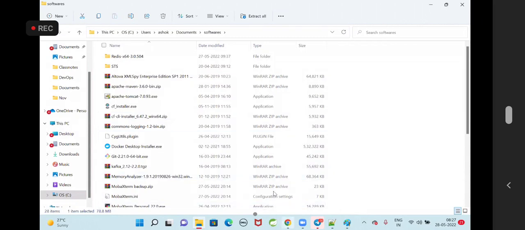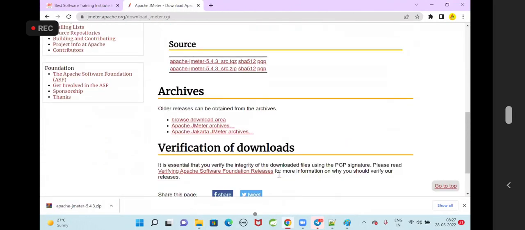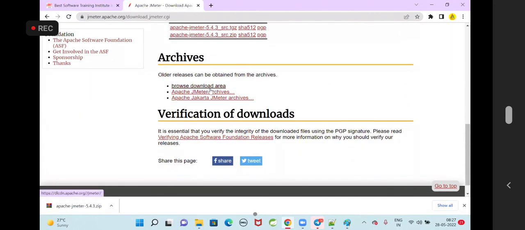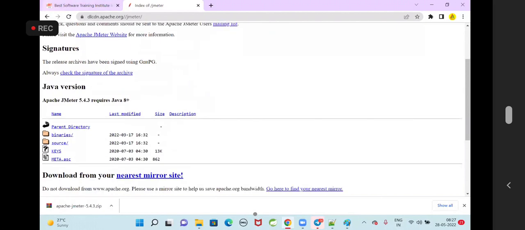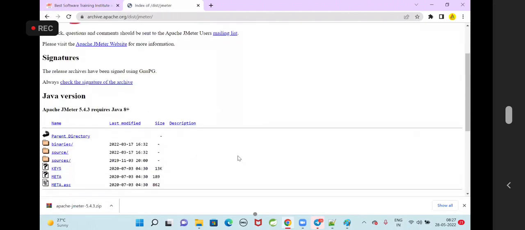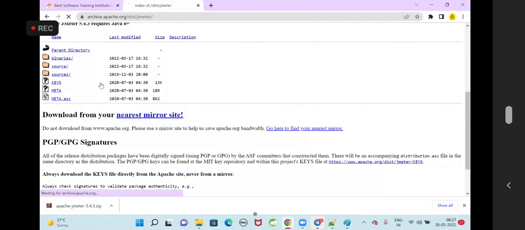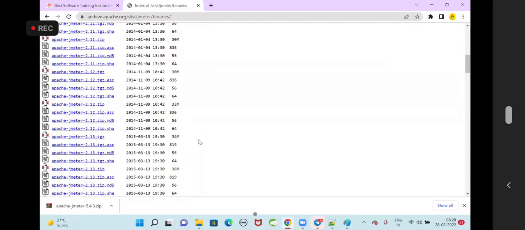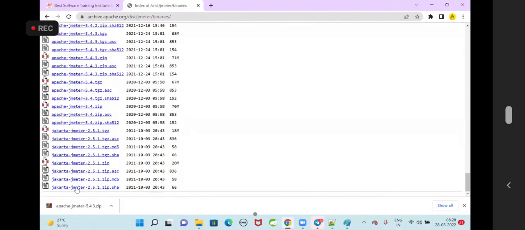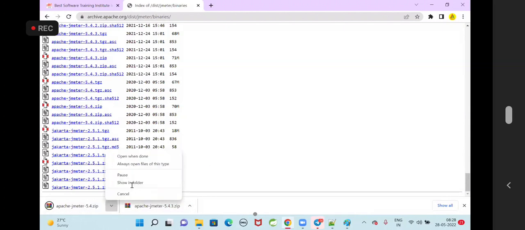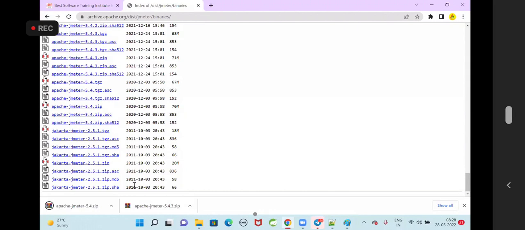No, I don't have it. Guys, are you able to download and extract the zip file of JMeter?